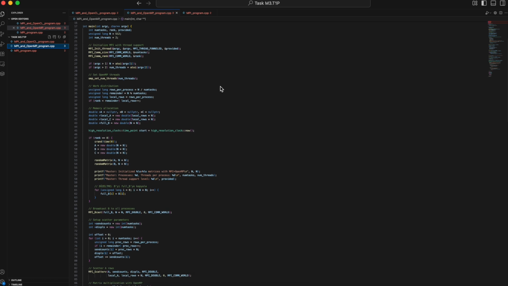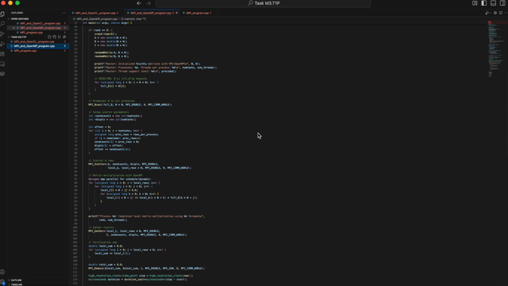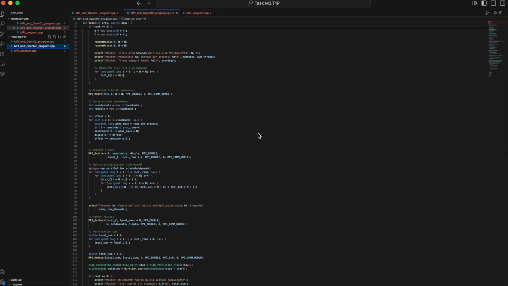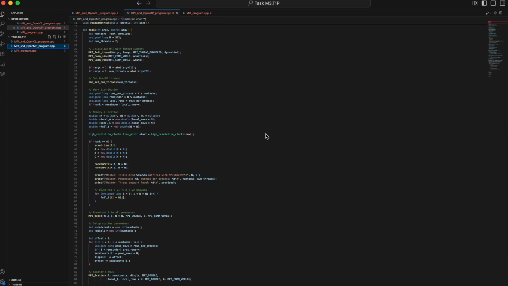I use MPI init thread instead of normal MPI init, because thread support is needed, and I request the MPI thread funneled level so that only the main thread makes MPI calls. I get both matrix size and thread count from the command line.